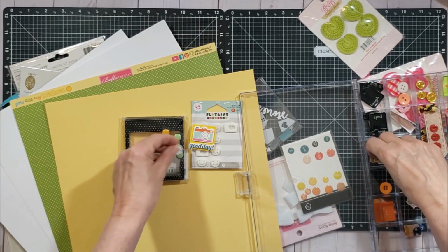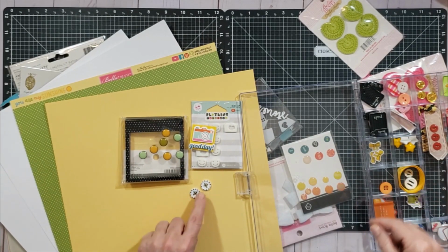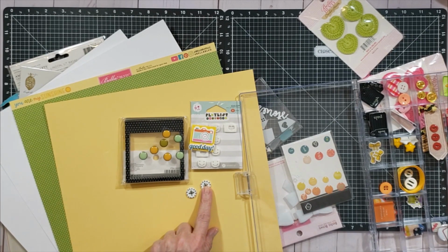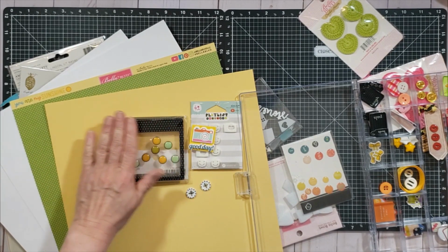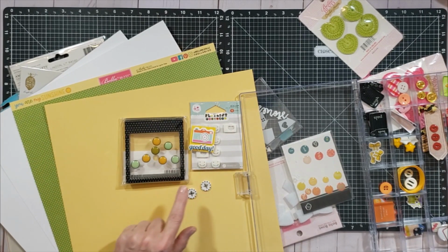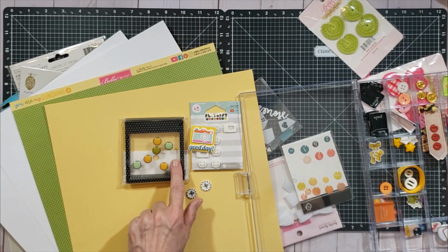I'm thinking I like these little buttons as well. Okay, so I have the green, I have something for photography, and then something metal. Let's see what else.